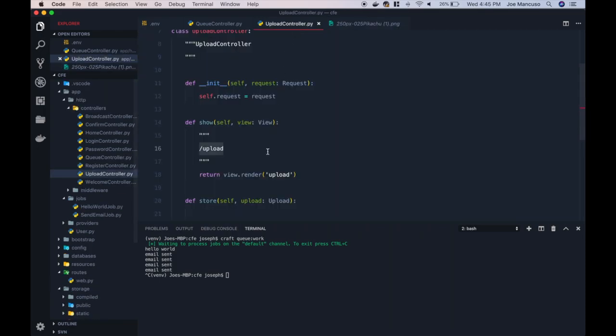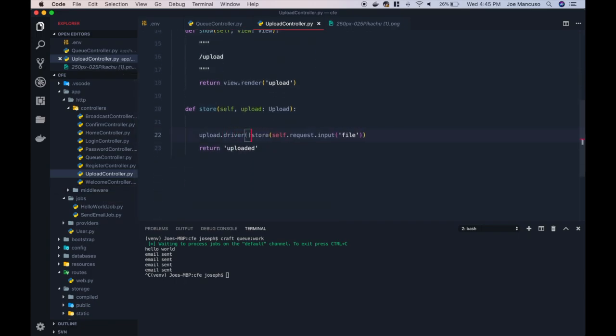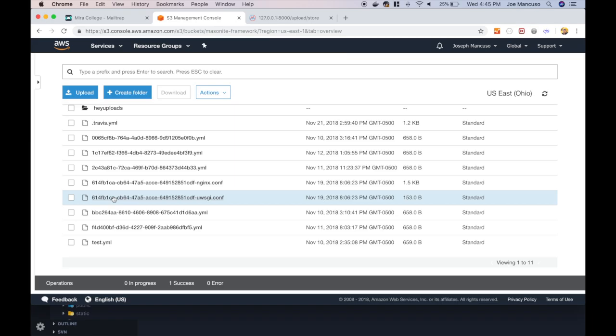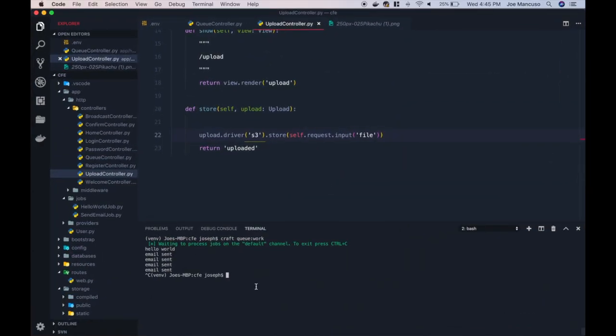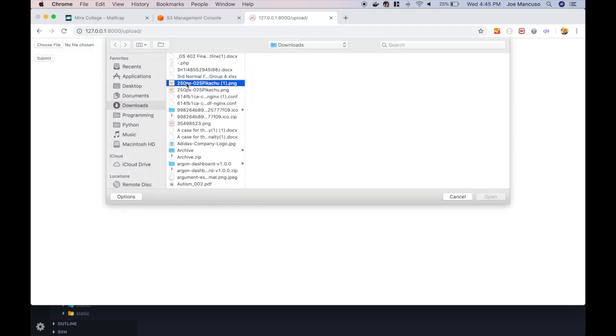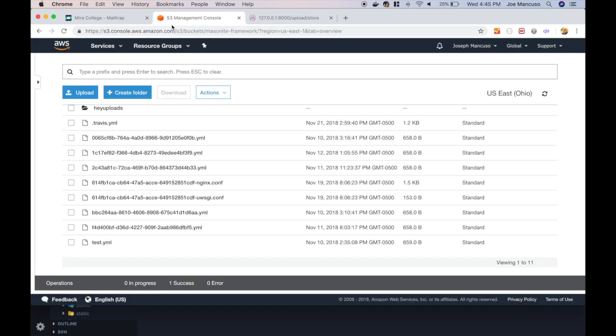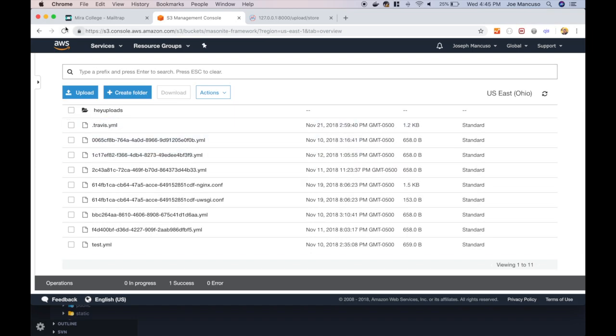Pretty simple, but what's even more cool is that if you put your S3 credentials in your .env file, which I put way on the bottom so nobody sees, we can actually call which driver we want. So we want the S3 driver, which will store it into Amazon S3. If we go to our S3 bucket, you can see that we don't have any pictures of Pikachu here. But if we go ahead and run it again, so Pikachu, submit, it took a little bit longer, but that's because it uploaded to Amazon S3.